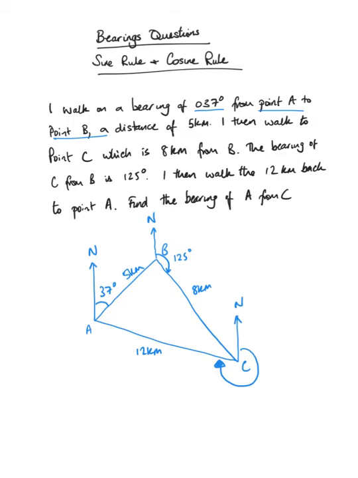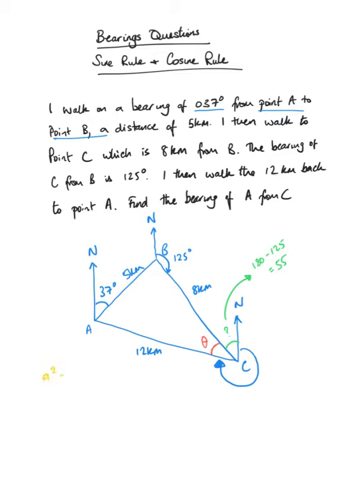If I'm looking at this, I know all three side lengths of the triangle. So that's immediately going to make me think it's something to do with the cosine rule. Now if I can find this angle here and this angle here, I'll be able to work out the bearing of C, because of course it just adds up to 360. Now this question mark angle, the green angle, is going to be 180 minus 125 because of our parallel line rules. So it's 55 degrees. And now I just need to use the cosine rule.